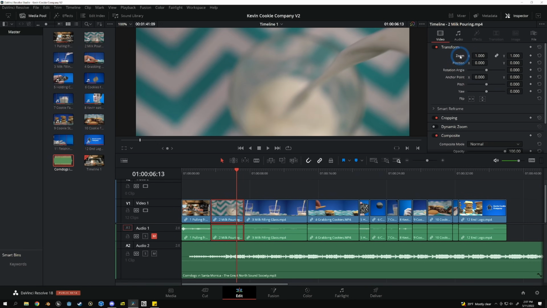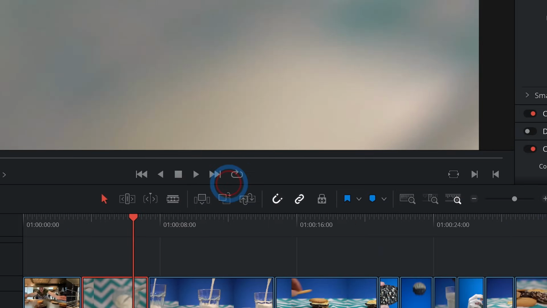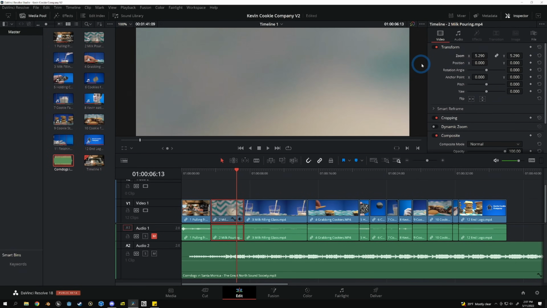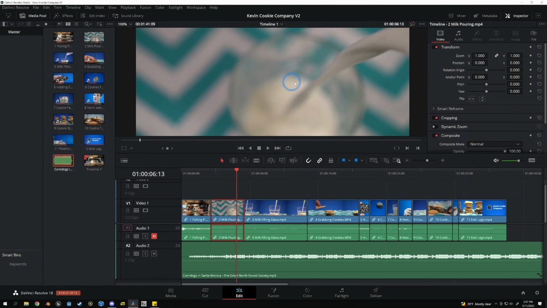And Casey, a lot of times I just want to play with these different values to see how they look, but what if I change it to some value I don't like? Is there some way I could reset it or go back to what it originally was? Yeah, everything in Resolve has these little circle arrow icons, and those will reset whatever it's next to. So if I have my zoom all messed up, I can go over to this little reset and click that, and everything's back to normal.